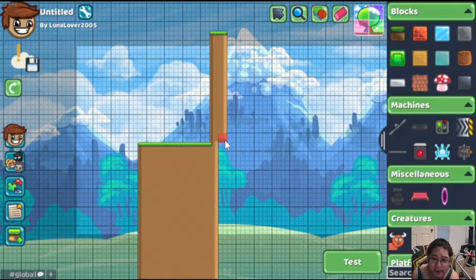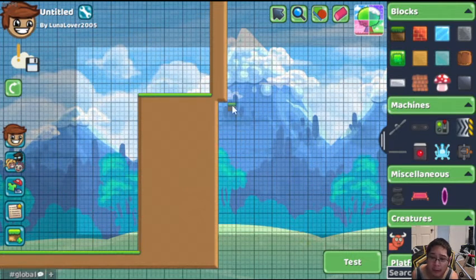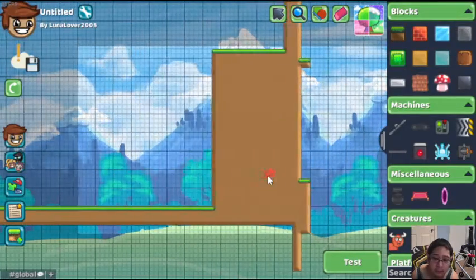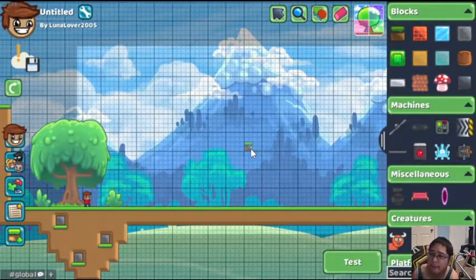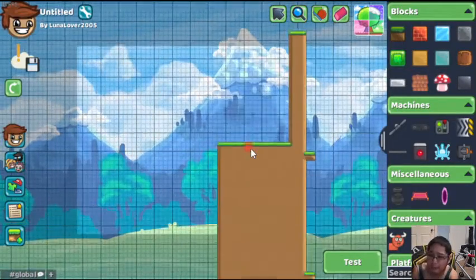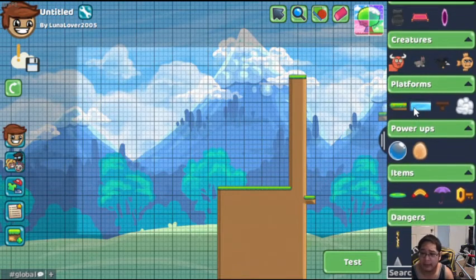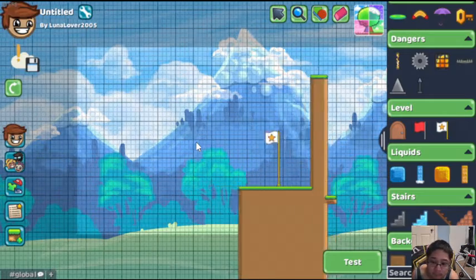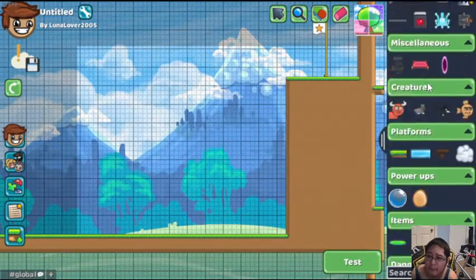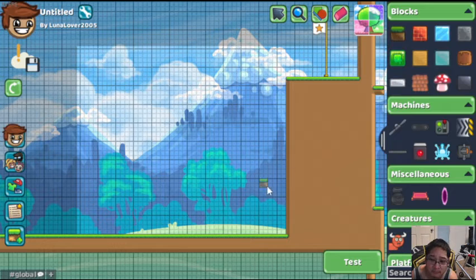Now, this is a bad level design because obviously I'm not going to complete the level in the normal way. I'm just going to do that for the sake of this tutorial. Now, we want to make sure we put an ending spot. So on the right side, you're going to scroll down all the way to level, and you want to end the level using this star like that. And we need a way up, so we're going to bring up our blocks.